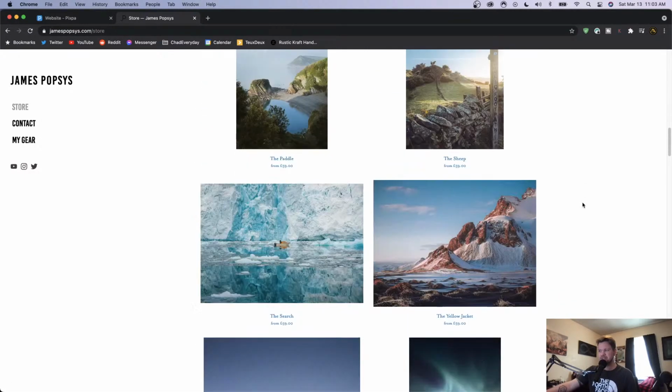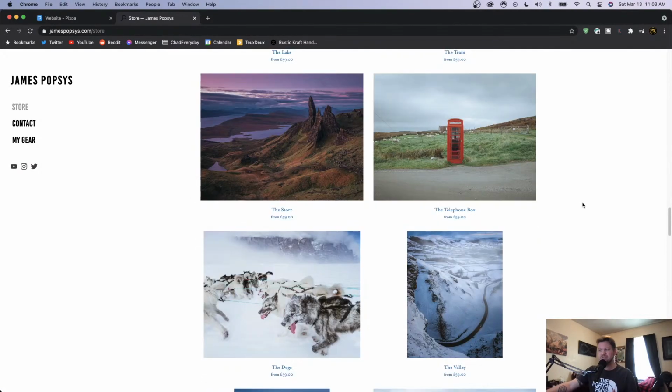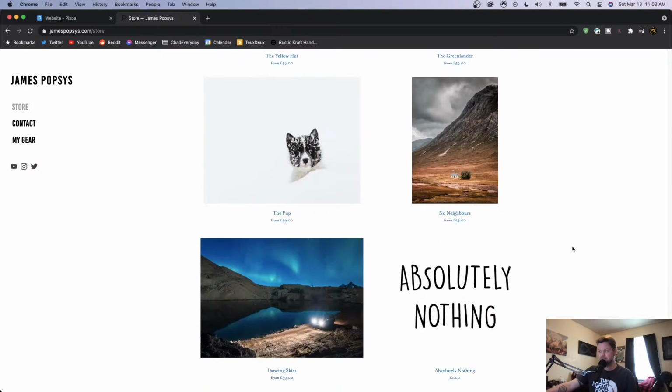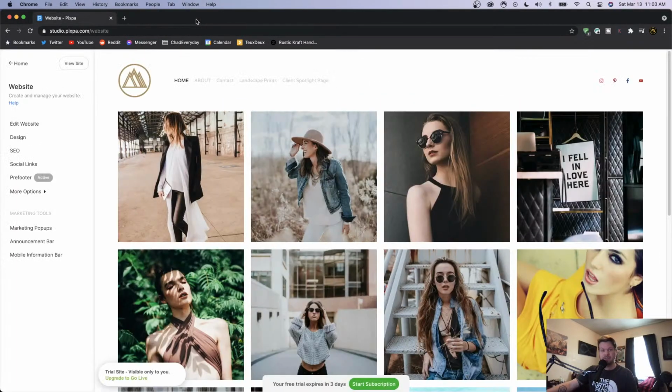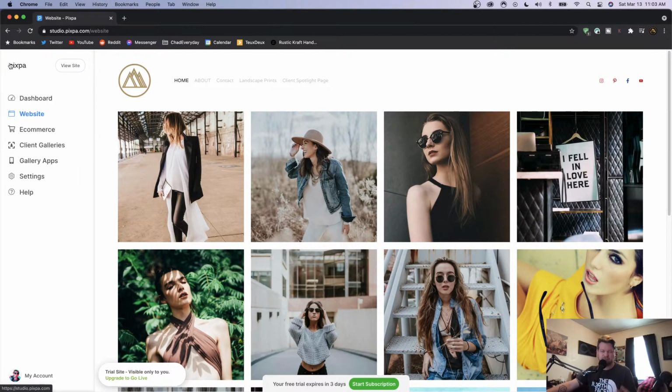It's just the same as the other. This is more of like what the storefront would look like. James actually used to have like a client-based gallery type thing. But yeah, it's the same thing as client galleries. You go in and create your own e-commerce galleries, which are directly related to your prints and for you. A little bit the same, but a little bit different.